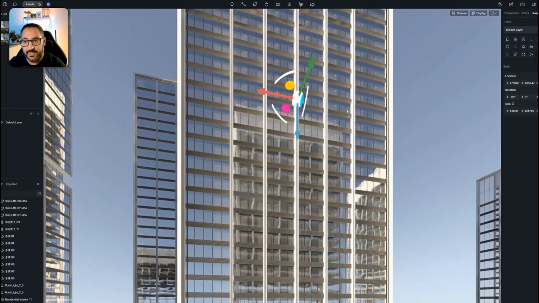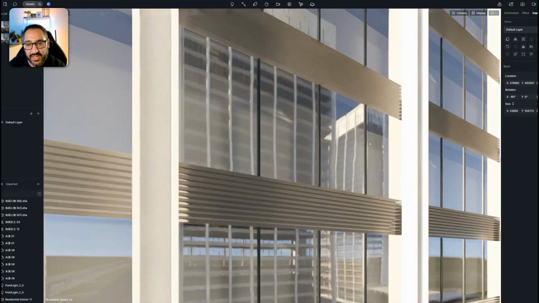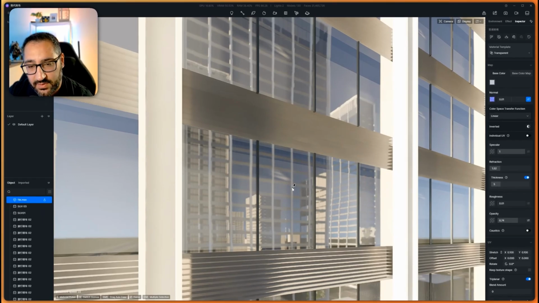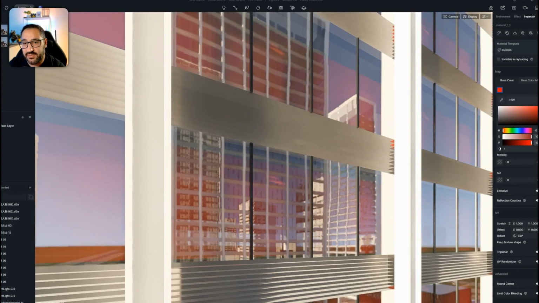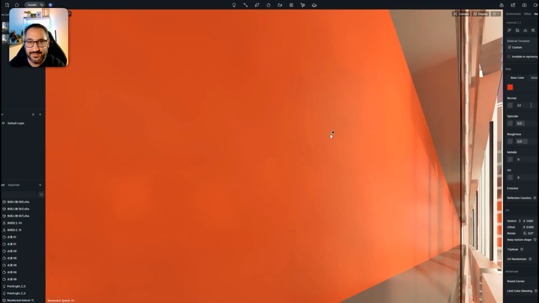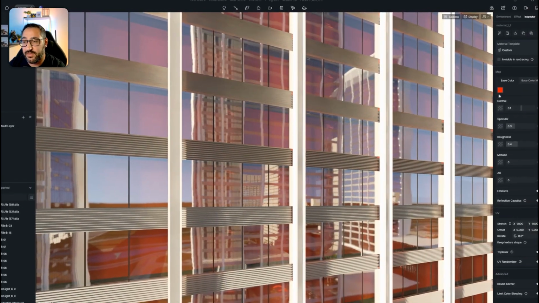And let me go back. So a little trick, if you guys don't know this, you see how my plane is back there? And if I do eyedropper, it just goes to my glass. If you hold down Alt, this is called a deep selection. And now I click, and this is actually my glass. Or, sorry, it's the interior plane that we just dropped. So hold down Alt and then click when you have the eyedropper.